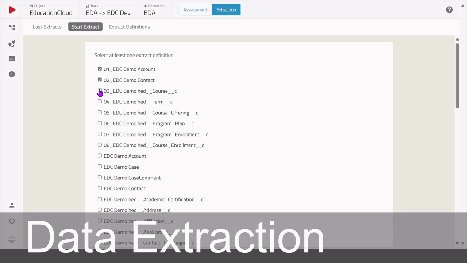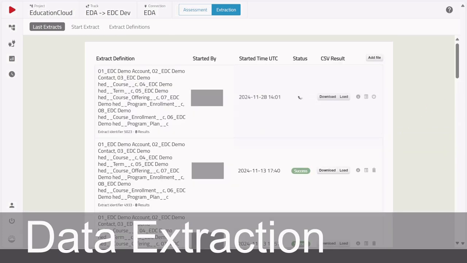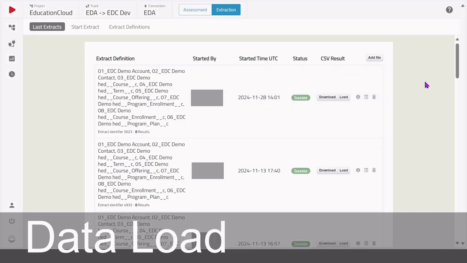Using conemis's data export feature, we select all necessary extract definition files that we've prepared in advance and begin the export. The screen then automatically switches to the export job history list, where the most recent job appears at the top. Once the export status shows success, we click the Load button.